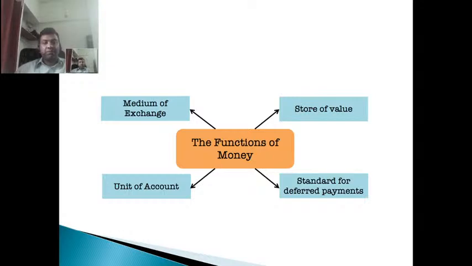Exchange, as we have discussed, whenever you want to exchange something, like why we have shifted from barter to money, because it's a medium of exchange. It is very difficult to find an article of the same worth to exchange between two goods. So to overcome this problem, we have invented money.